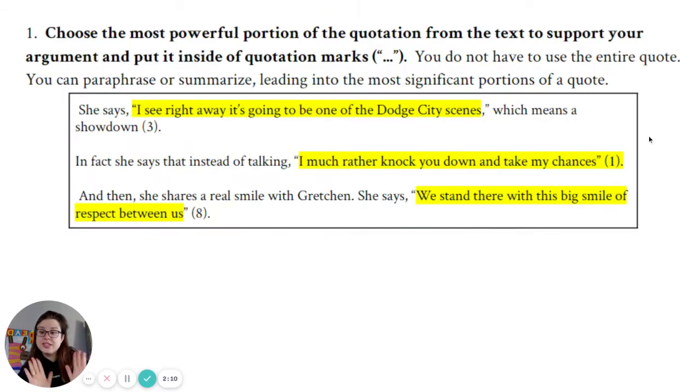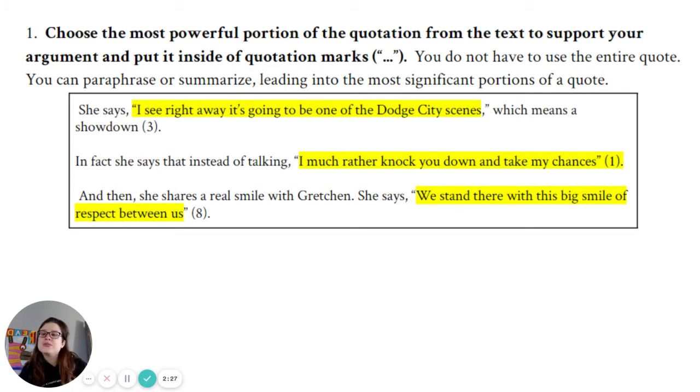Okay, so here's how this is going to look. I have 3 steps for you. If you're someone that likes to write things down in your notebook, this might be a time where you pause the video, go grab a notebook, and then pause throughout so you can make sure that you're adding these steps to your notebook.